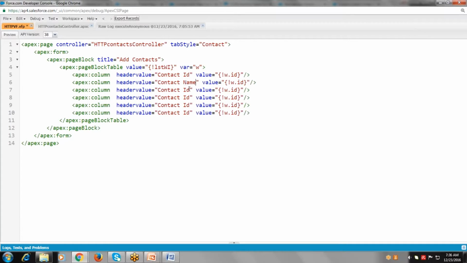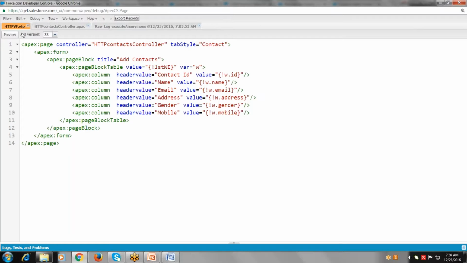So contact name, contact email, contact address. I don't need to add the word contact always, just address. Then gender, then mobile, name, email, address, gender, mobile, then save it.